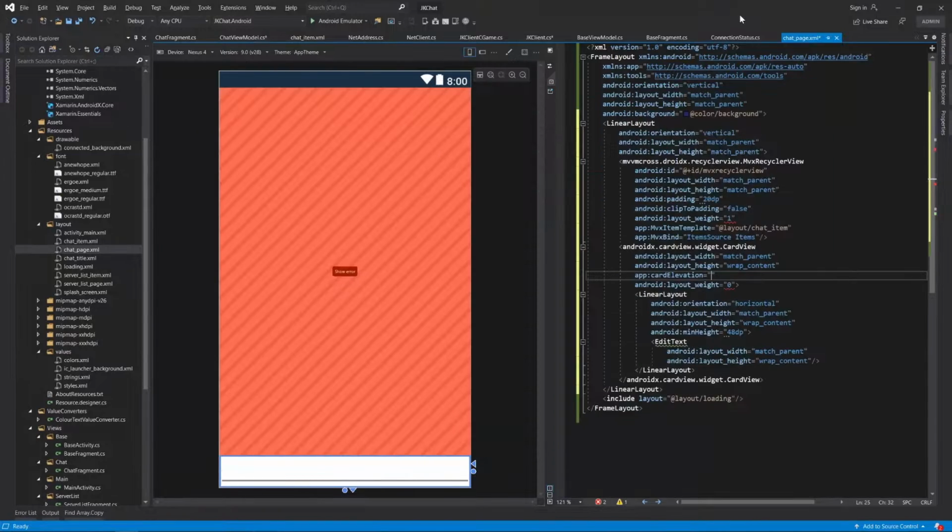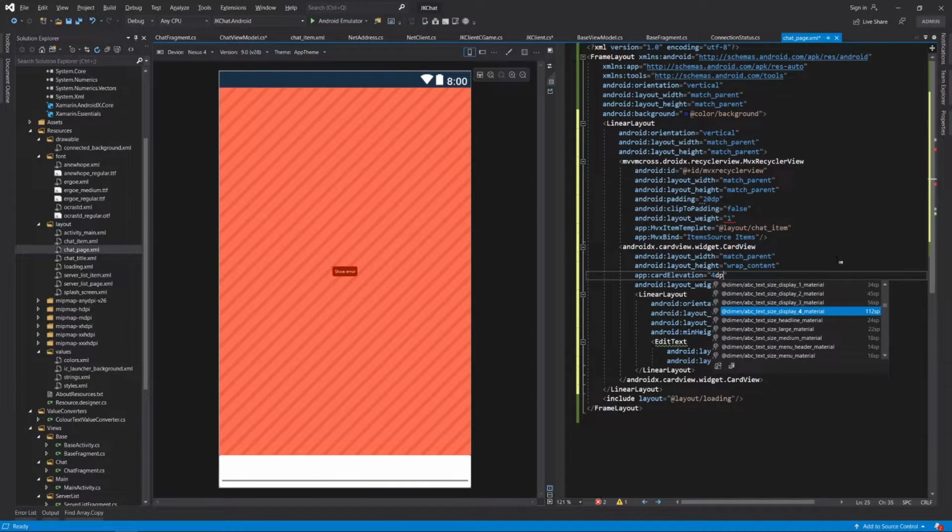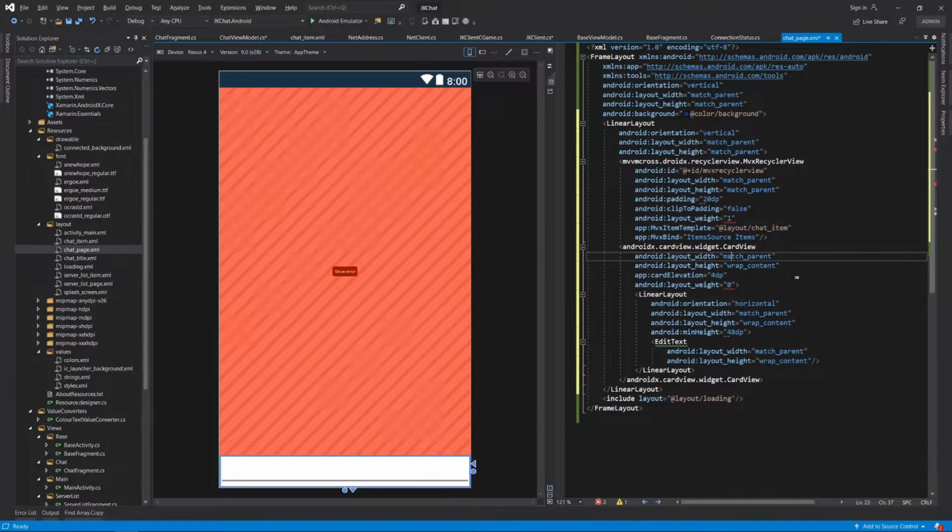Elevation 4. Okay, let's try 4, but I think it won't be enough. So yeah, we edit text.